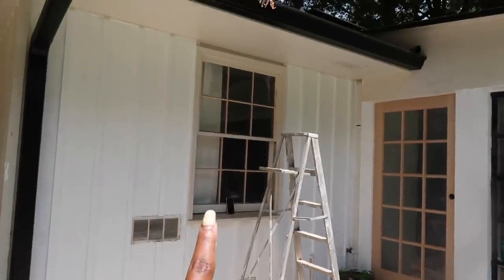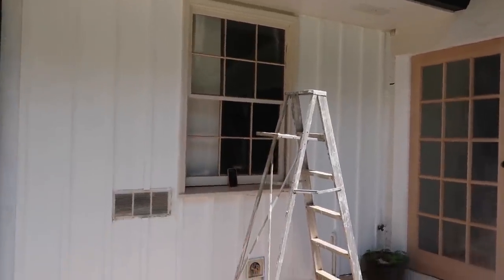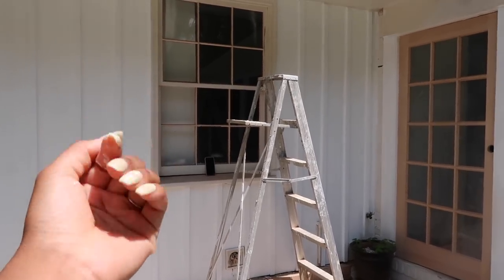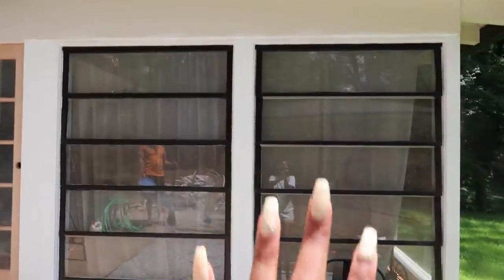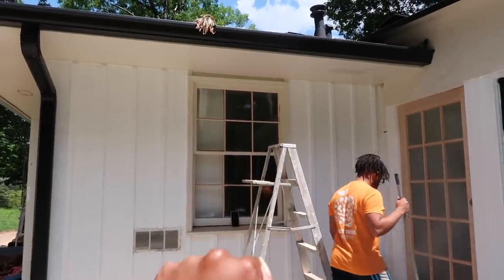And then the window, I think I'm gonna leave it white because the laundry room is already like a dark space. So if it's black, it's just gonna look too dark because there's no light shining in from that way, as opposed to this, it doesn't look completely black from inside the windows. Hope that makes sense. So I'm gonna do this white.